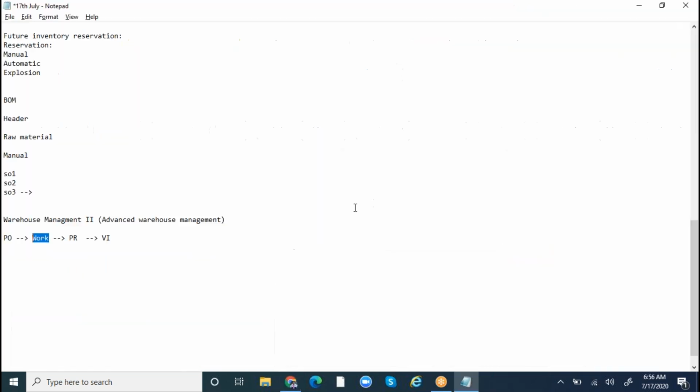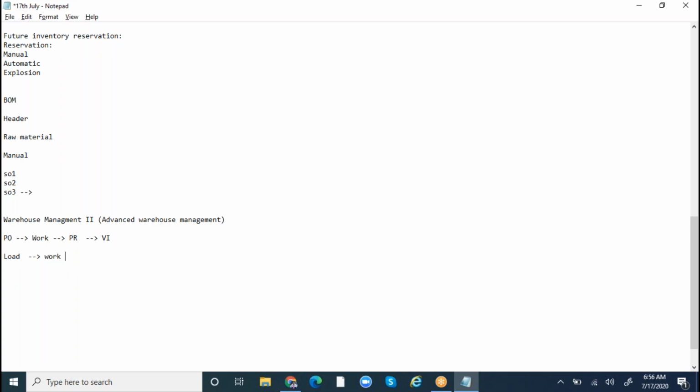So to do this, we need to create one load, and then work will be created. Load is the material or truck. From the truck, we are moving the material from one place to another place.